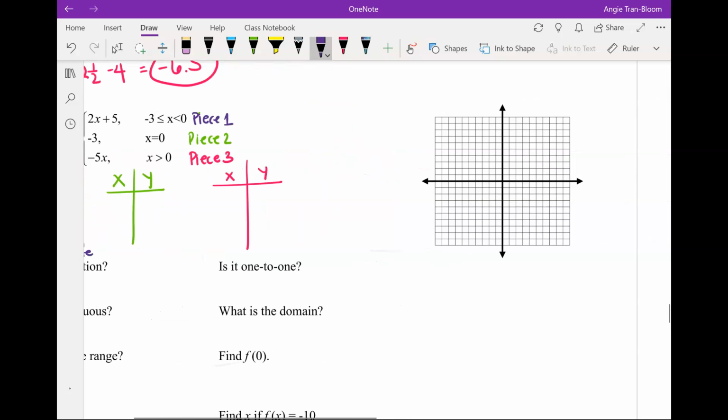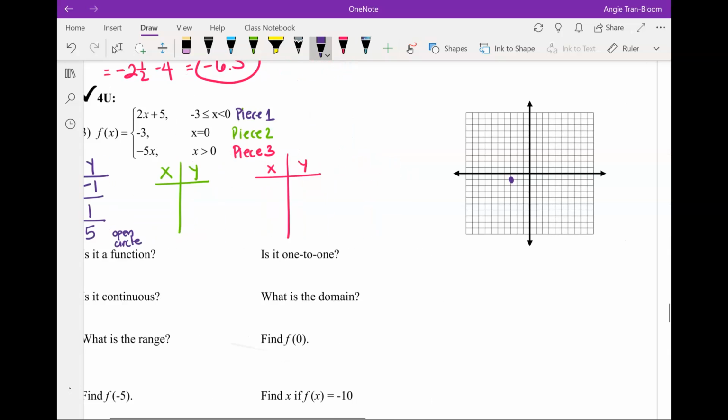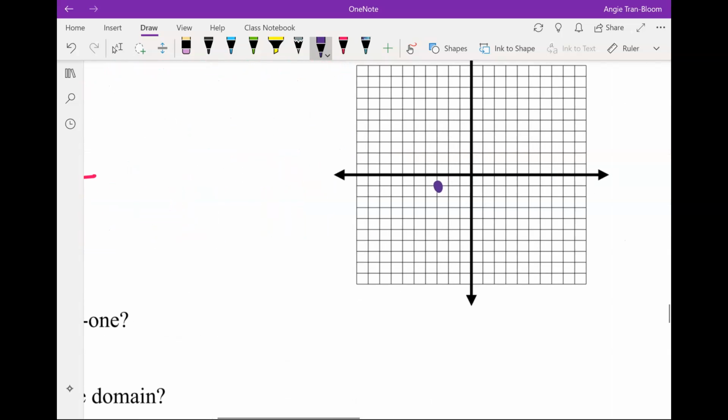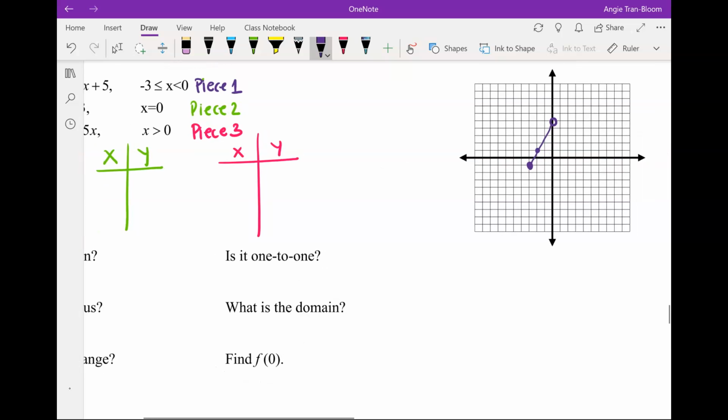All right, let me go and plot that out. -3 is going to be -1, closed circle, okay? We have -2, 1, and then at 0, we said open circle at 5. True or false? Yep. If you missed your dot, there you go. That's segment number 1. Now, number 2 is not a segment, is not a line. What is it? It's just a point. When x is 0, y is -3. Make a dot.